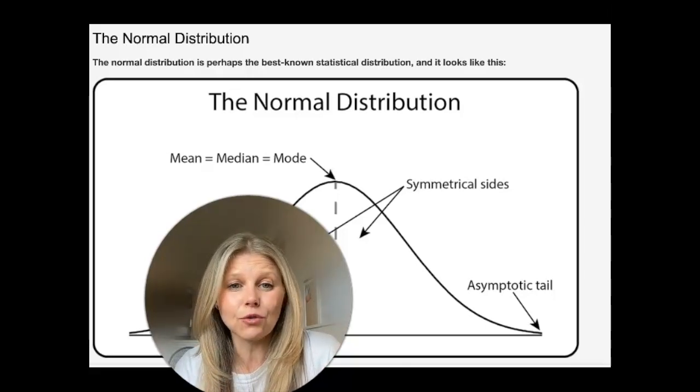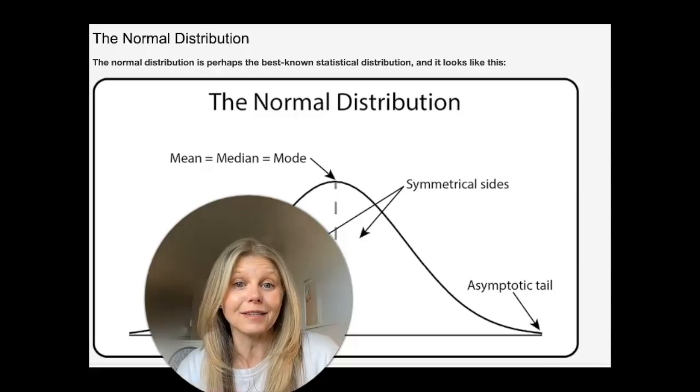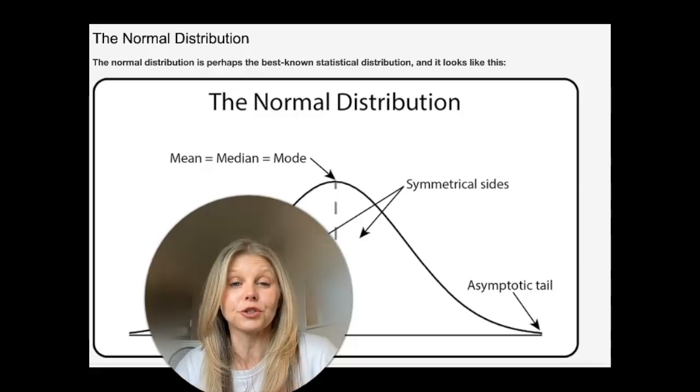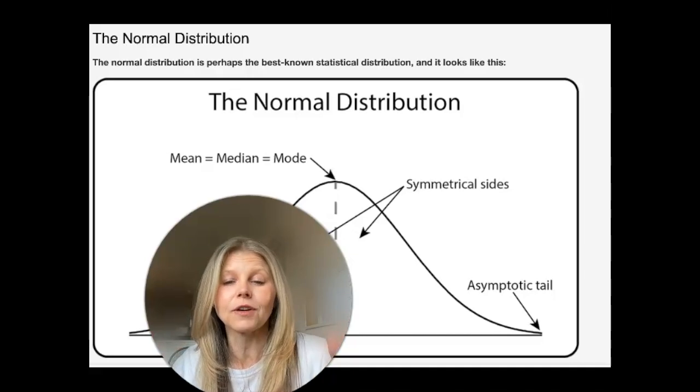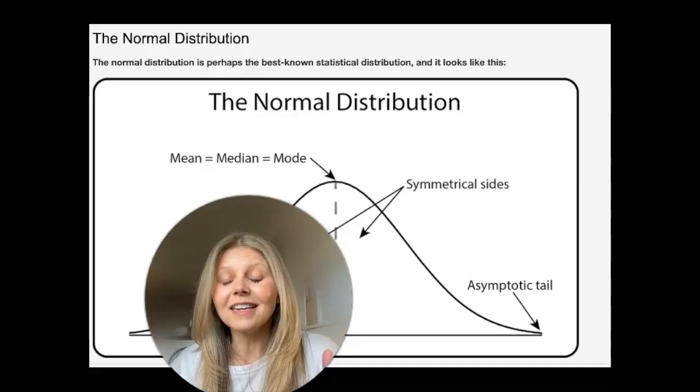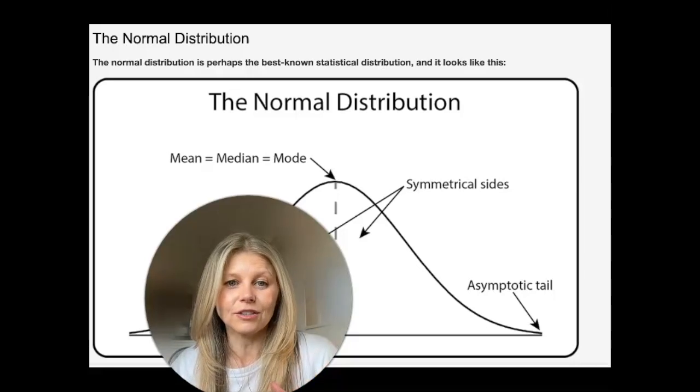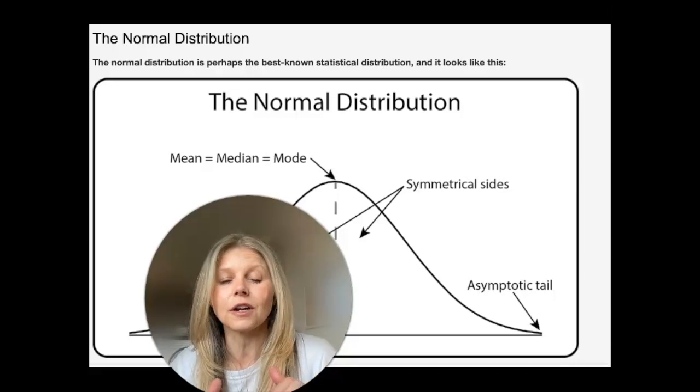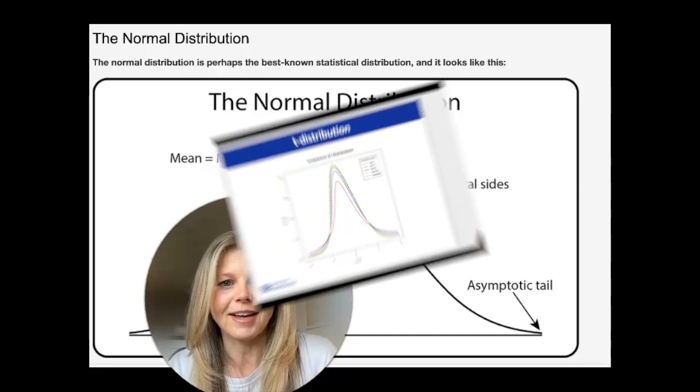But anyway, this is what a normal distribution looks like. When we use the z-test, we basically force it into a normal distribution, and so we get this nice bell curve shape. But this isn't true for t-tests. For t-tests, our distributions are going to look a little bit different based on our sample size. So let's hop over to that and I'll show you what that would look like.